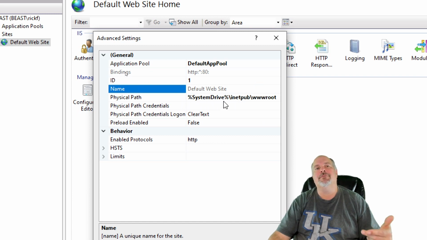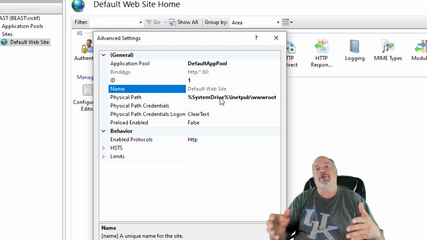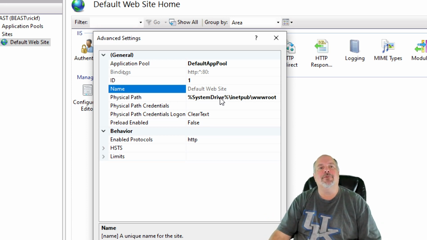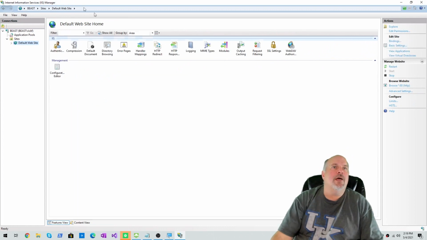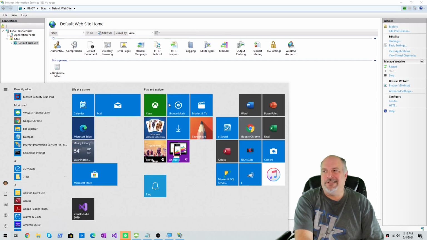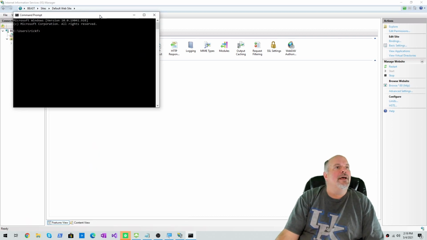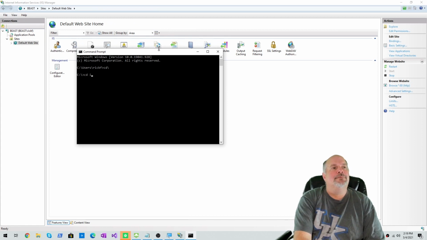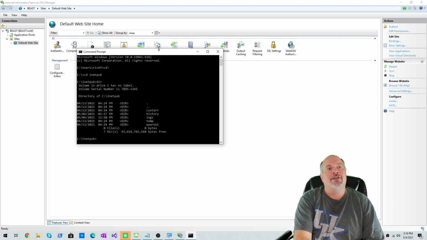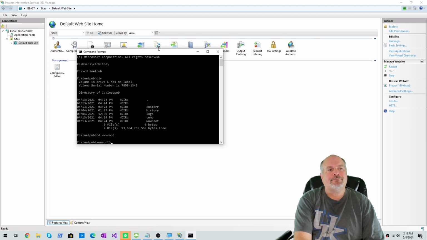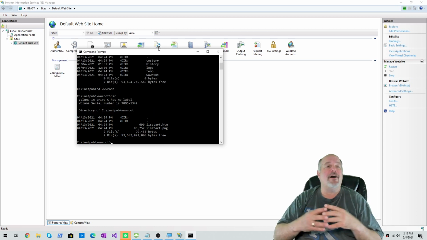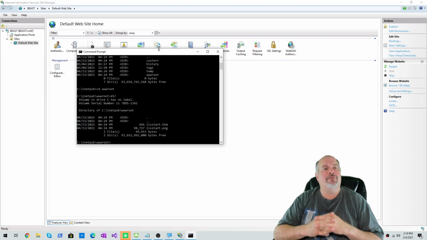Notice it's on whatever your system drive is. In the real world, if you're on a server or something, you might point that to a non-operating system drive so your websites don't fill your root drive and things of that nature, but there's the default. So if we get out of here and go look in that folder, I'll drop to DOS, or a command prompt I should say, that CMD trick we learned in the last video, and we get to the root, and inetpub is there, and there it is. And remember, there was a wwwroot folder inside there. Taking another directory, and there are those files that are making that default site appear for you.